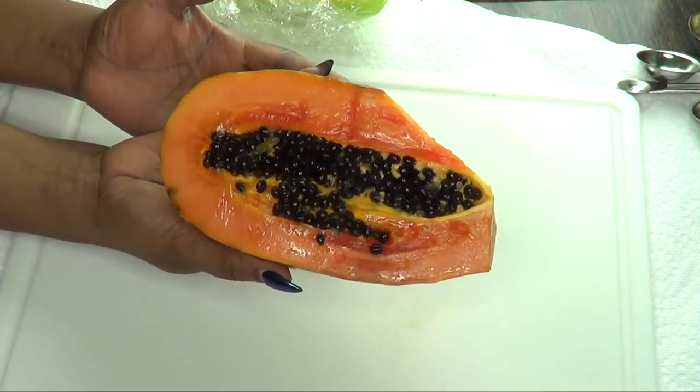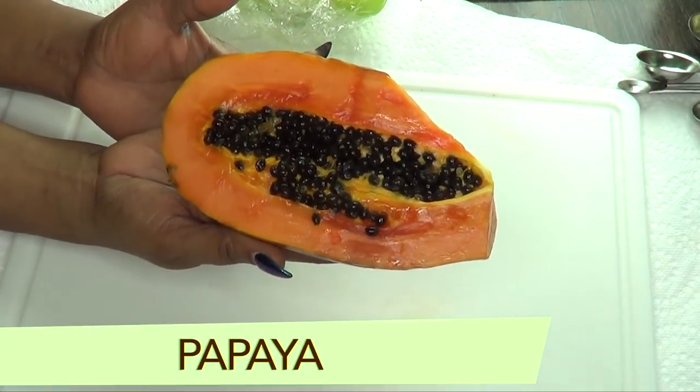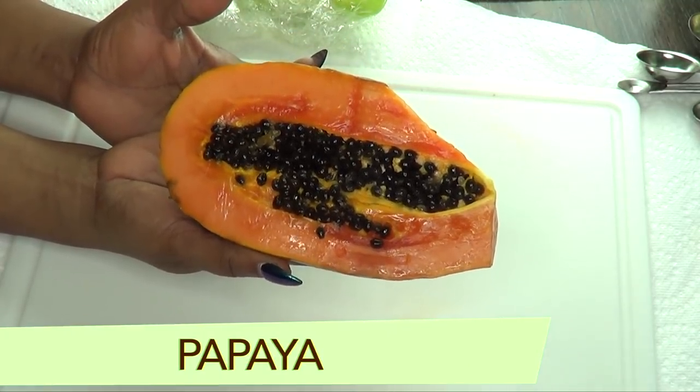So if you're looking to look younger, if you're looking to have fresh skin, if you're looking to have this bright, radiant glow to your skin, if you're getting ready to go somewhere special and you want to look your best, this wonderful facial wash is for you. So come with me to the kitchen and I'll show you how to whip this up in just a few minutes. Our first ingredient is papaya, and papaya is one of the fruits that is known to help the skin.